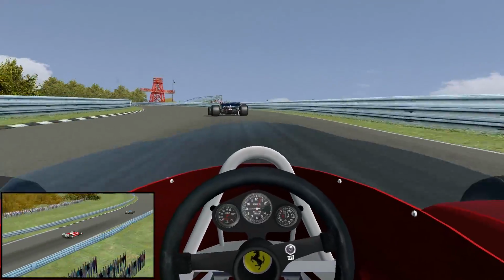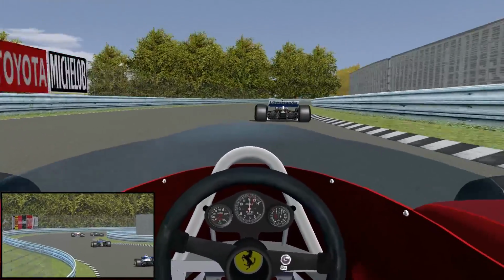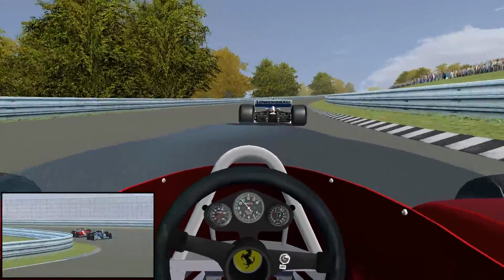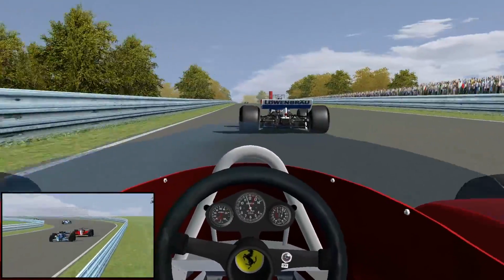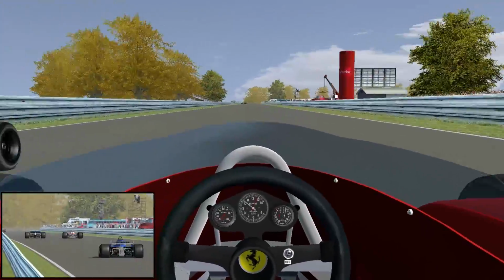As Hunt has a horrible run through the chicane, he whacks the curb, and we have a great exit compared to him. We are going to pass him way earlier than normal. As we get the slipstream, and we pull out and go for the overtake.